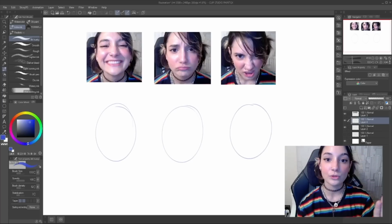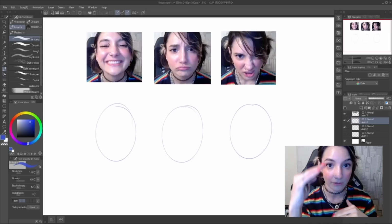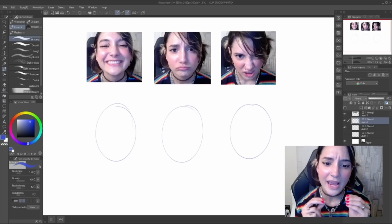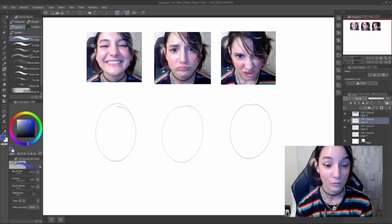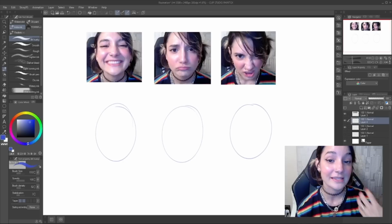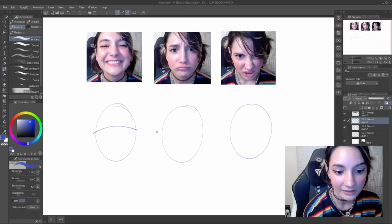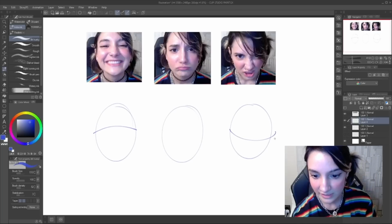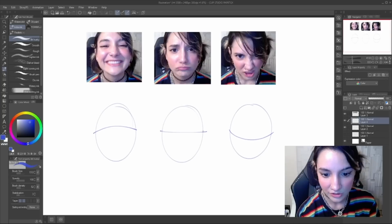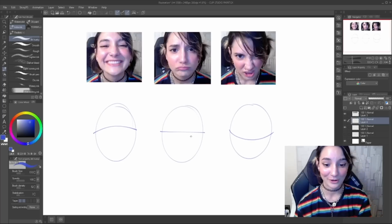And for the eye portion, we know that it's at the center, from the top to the bottom of the chin. I'll use a curved line if necessary. We'll see that the first picture and the third picture require curved lines if the face is at an angle that isn't straightforward, right? So this one we have a slightly upward curved head, this one we have slightly downward, and then this one we have straightforward. I didn't even pick these intentionally because of that, and I guess it's gonna work out pretty well.